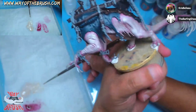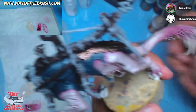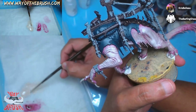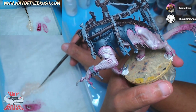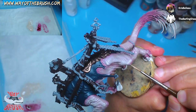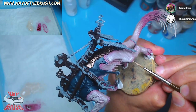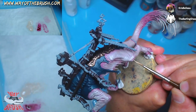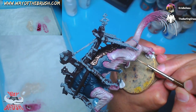All right. Where was I? Oh, I got a big old doggy here. See, there's a bunch of little scales on his knee, and right now I just realized I am spending entirely too much time on it.